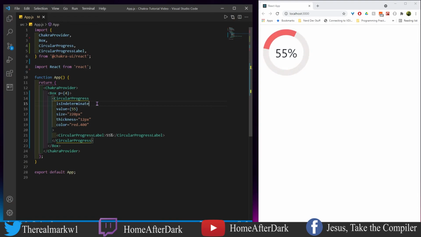When I was waiting in line, it was having a hard time deciding how many people are in front of me in line. And once it got the queue set up in the cloud or wherever, and I knew where my spot was, it would then change it to something like this. And what it would do is count down. Maybe instead of the percentage, it would say how many people are in front of you. And as that decreases, it would get closer to a full circle here. I mean, it would say, get ready to order your tickets. So indeterminate is a nice way to let the end user know, hey, something's going on. We're processing some data. We're not quite sure where we're at in the process, but we'll get back to you in just a minute. So this is circular progress.